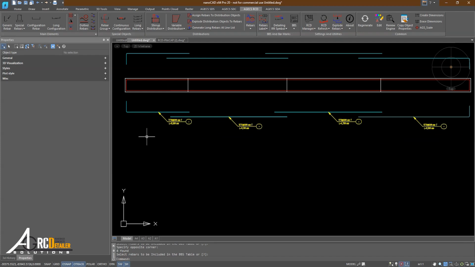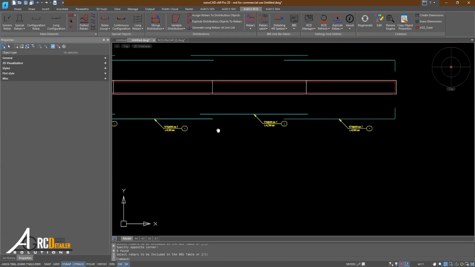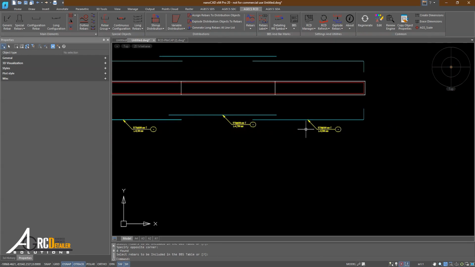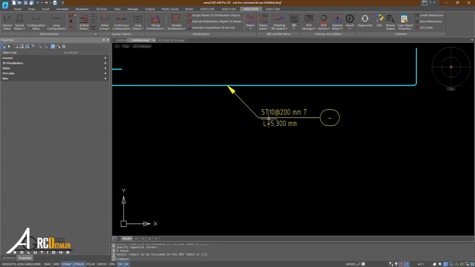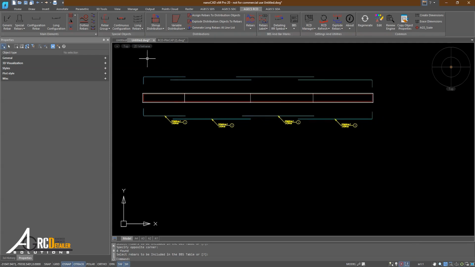We'll find that it actually generated the rebar detailing for all the bottom reinforcement. And it did so at the spacing that I'm working with. At the same time, it added a value or a label to each of the rebars I have. So in one step, I was able to select a group of rebars, generate their details, and at the same time add labels to them. This saves me a lot of time and effort.